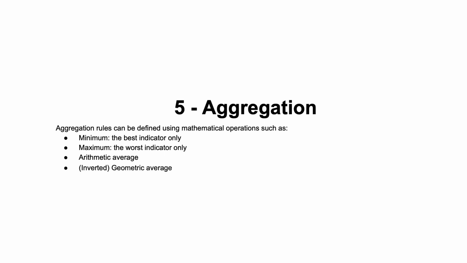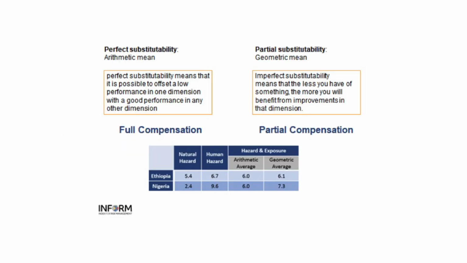In arithmetic and geometric aggregations, weighting can be applied to control the contribution of each indicator to the overall composite, and this should be justified by the theoretical framework. Practically speaking, weights express a desired trade-off between indicators. This table shows an example of the differences between the two methods, with the arithmetic mean aggregating two similar scores, here from Ethiopia, or two very different ones from Nigeria, gives us the same result, while the inverted geometric mean, the latter, got a higher result towards the higher score.